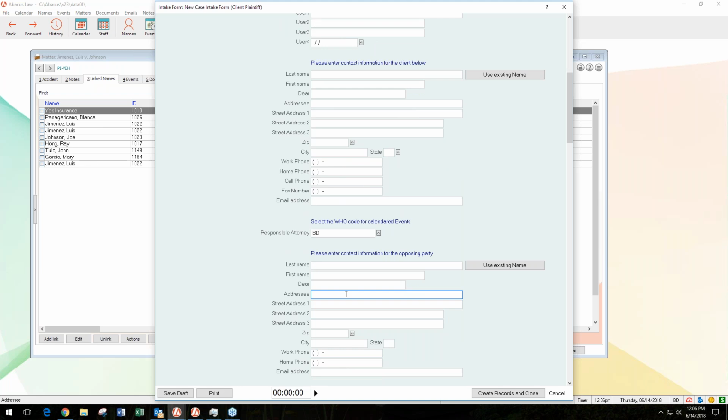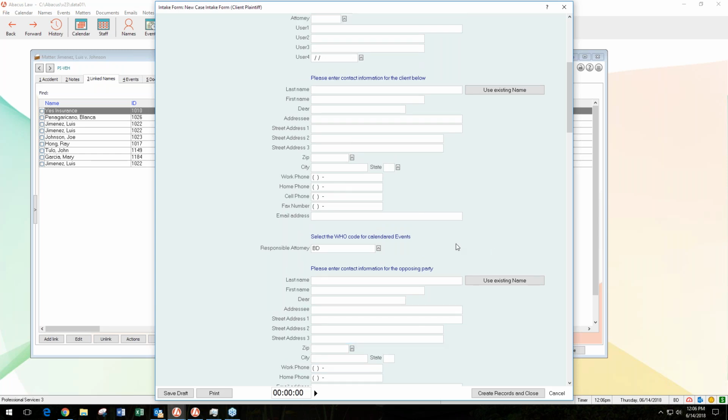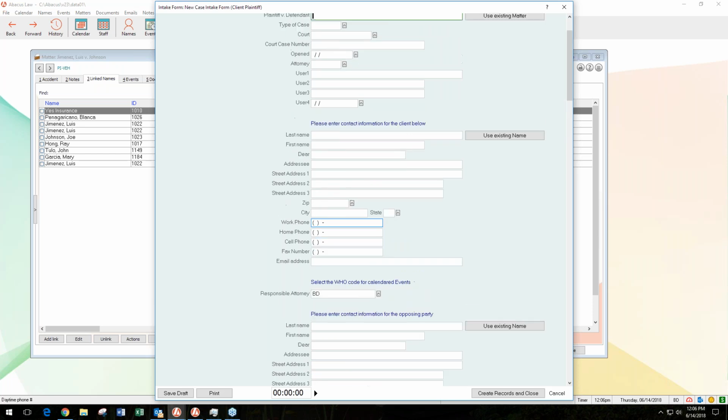Then there's also the opposing party link that will be created if you decide to enter that information in this section. So some of you might say, well, what if we only have the client and we don't yet have the opposing party? Well, you don't necessarily need to fill everything out within the intake form to create that case. As long as you have at least a minimal amount of information, in other words, the matter information, at least the client information, the intake form can get generated. As it gets generated, when you hit create records and close, then you can always edit those matter screens and those name screens, right? As long as they're within the lifespan of that particular case or matter that exists.